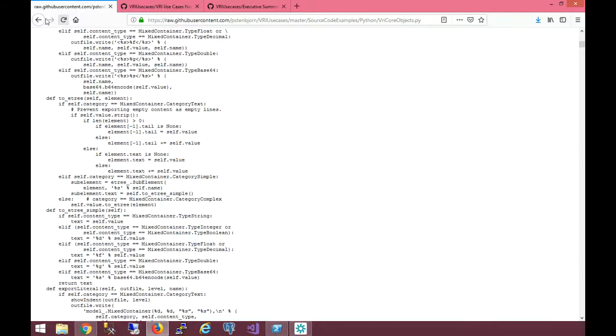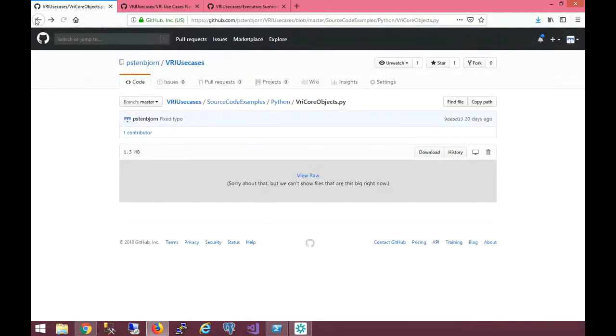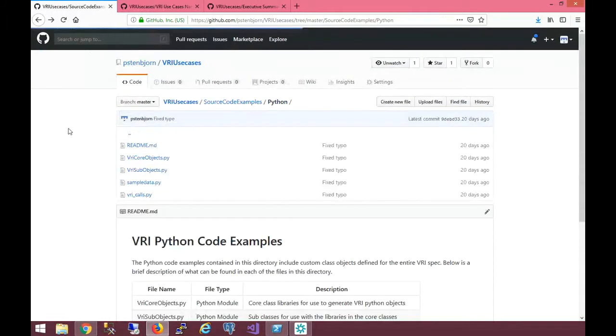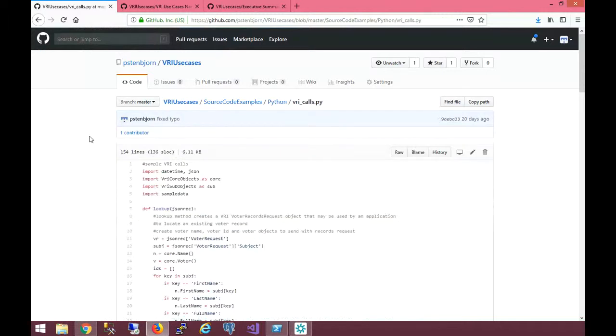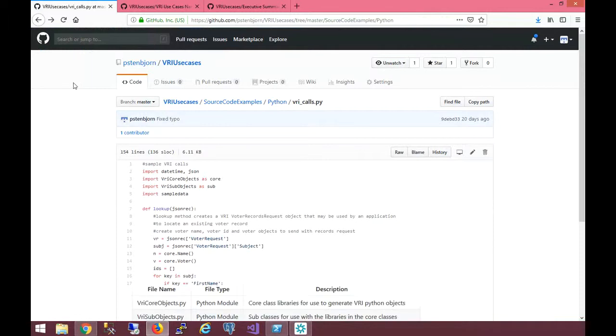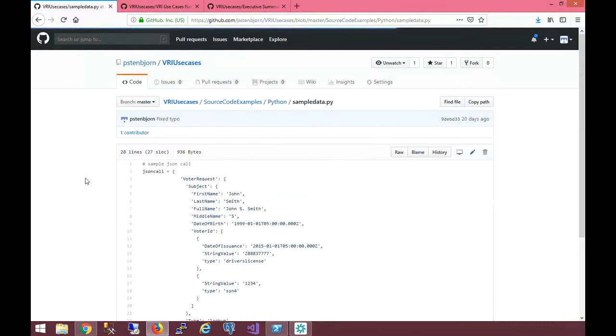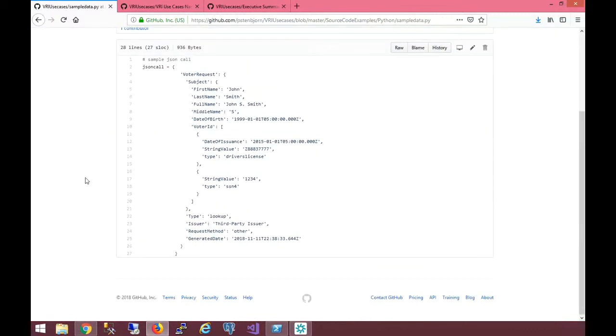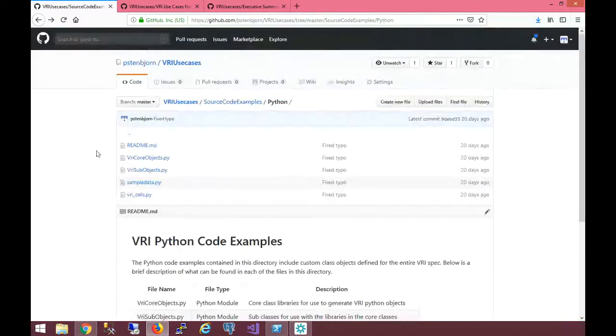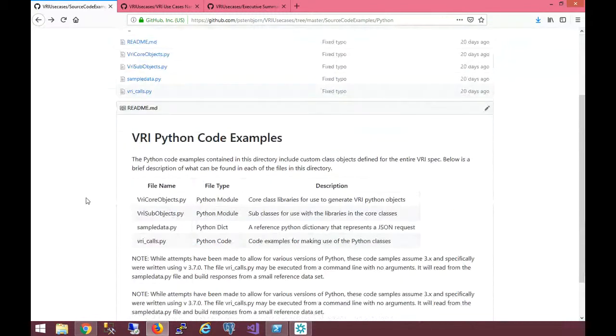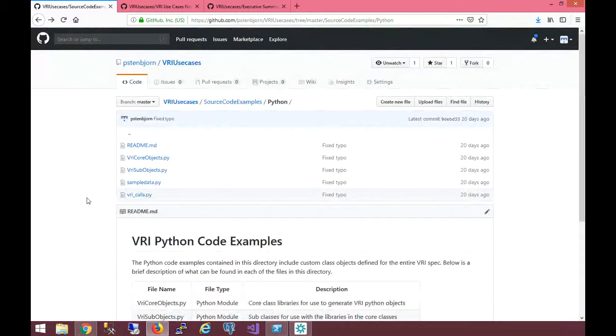I also created a worked example here about how an external call could be made to this VRI class library to look up a voter. So the way this is structured for example purposes is I have a sample JSON data call that is formatted to be run through the VRI model and return a valid VRI JSON response.